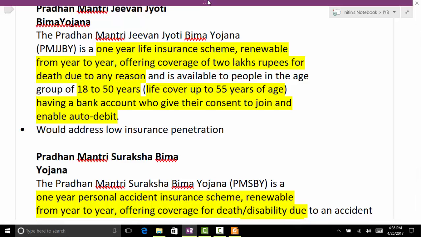So any of these people can join, and I think if you are 60, then you will not get any benefit. Yes, the cover appears to end at 55 because there are more and more health issues along with increase in age as well. So maybe this could be the concern. 55 is the last estimated age. So this is a certain limit the government has put. The life cover will be available up to 55 years of age.